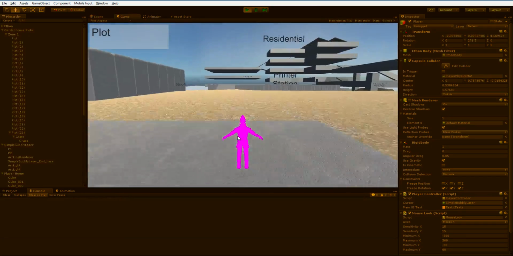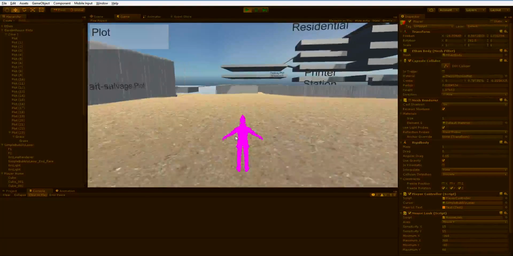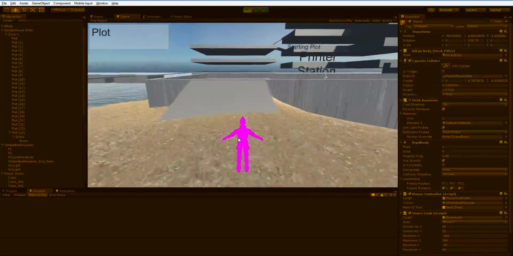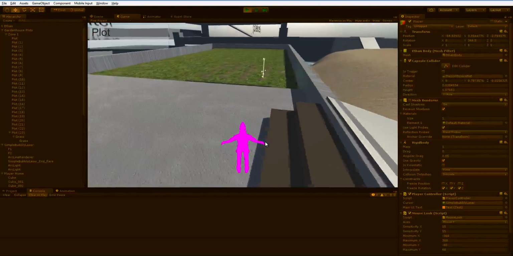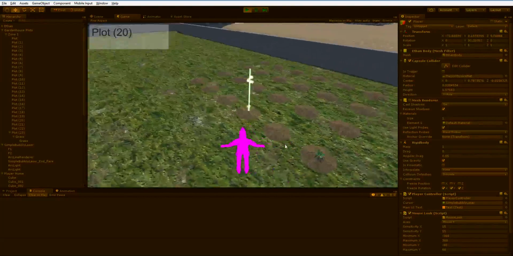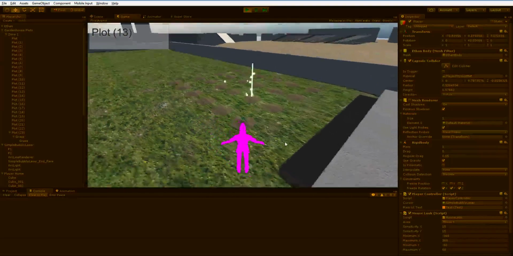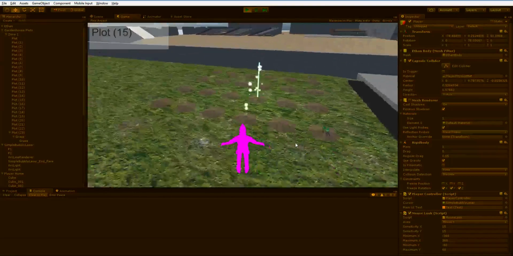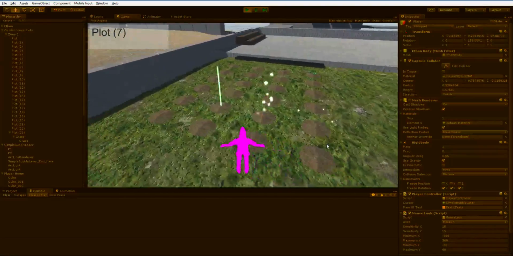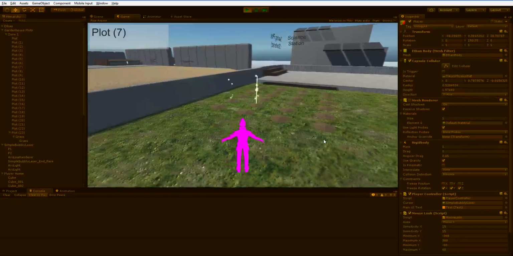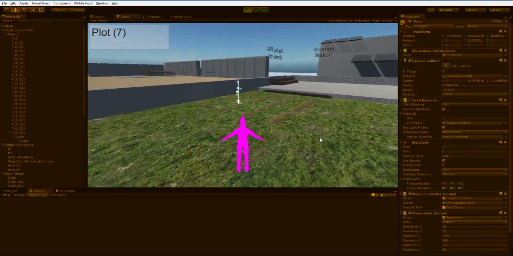So if all UI was this easy, then we wouldn't have any problems, right? You just saw me create that UI in like 15 seconds, 30 seconds. And it would be super easy for me to make that UI tell you whether there was a plant on there, to make it hide itself away or show itself based on whether or not you had it selected. It would be very, very easy for me to create all of the UI I needed as long as I have all the pieces I need. But I don't have all the pieces I need.